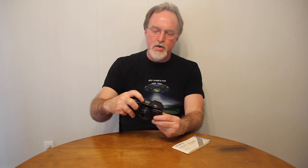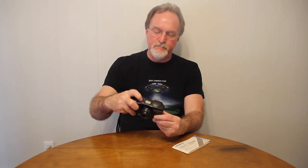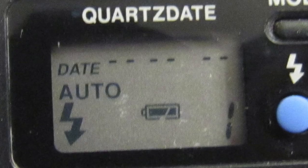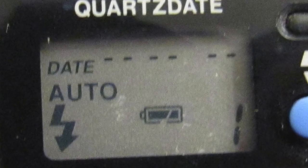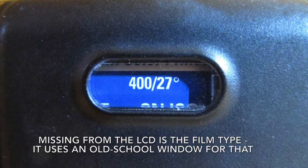This is a quartz date version, which you almost never use. You set the mode here, then set your date and time and the imprinting format. I have it turned off, that's why it's all dashes across here. It has a frame counter, a battery check, your flash mode, and your date and time mode — pretty informative.